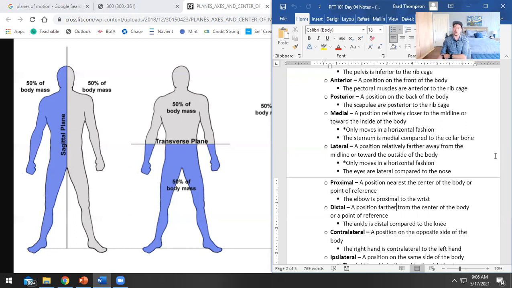My elbow is further away. That trip is much longer than if you were to travel just from my shoulder straight back to my center. So if I were to travel from the elbow, this would be considered distal because it's a further distance. And this is closer to my center, so it's more proximal. So your elbow is more proximal compared to your wrist, but it is more distal compared to your shoulder, because this has to travel further. This has to travel a medium distance. This has to travel hardly any distance at all. So that's where we get those terms, right?